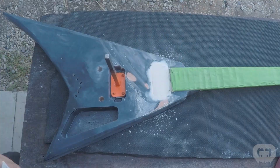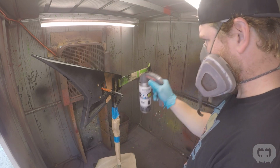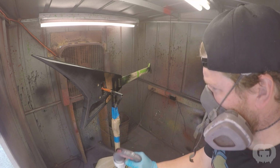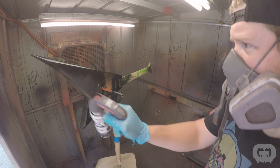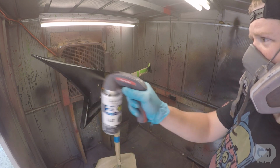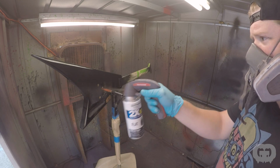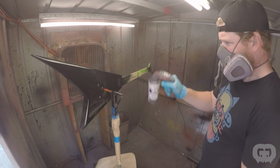If you have experience in this field, let me know down in the comments what you like to use to fill large cavities. Now, sometimes it can be kind of hard to tell if you're exactly flat on a wood filling project like this. What I like to do is spray a coat of primer and then start sanding it, and you can see how level it really is. When you have wood filler and paint all in the same area, it can create an optical illusion and be hard to tell exactly how flat it is. Once it's all one color and uniform, I'll be able to see if it needs any more Bondo or any more filler.